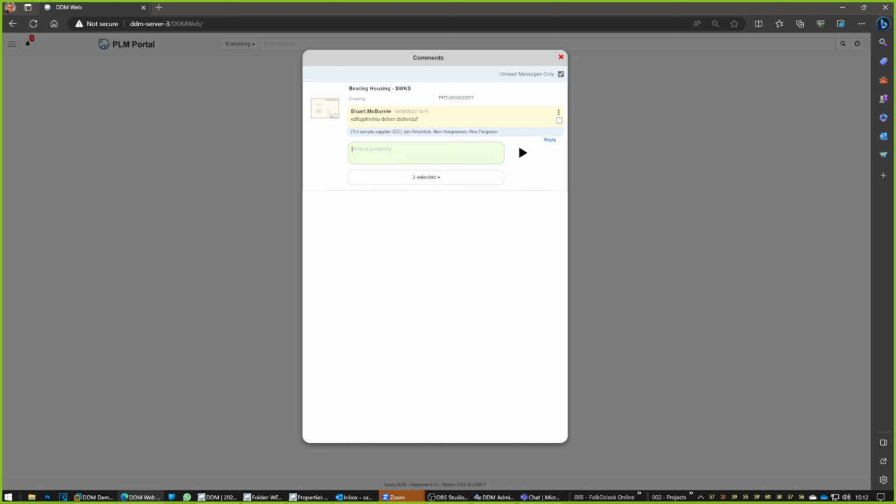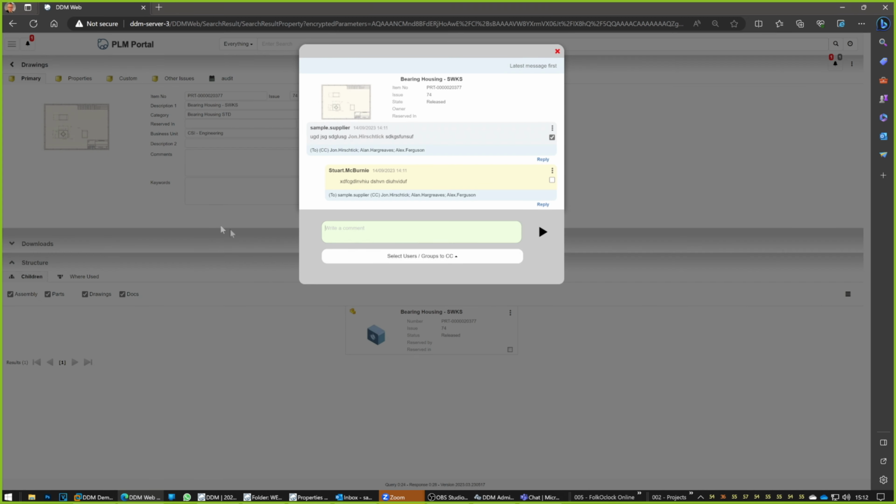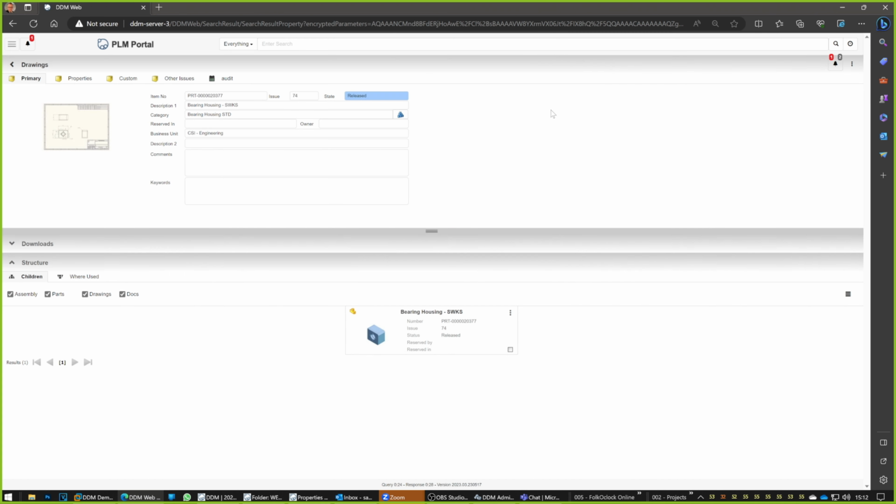I can either respond to the message here, or if I click on the icon, it will take me to that item within the database and open the comments so that I can reply in there as well. So it gives the ability to add your notes and comments within the web client that are also visible through the Office client.